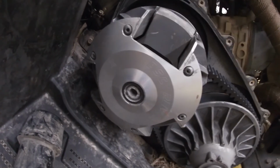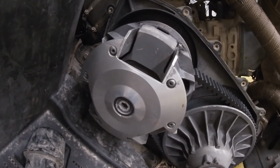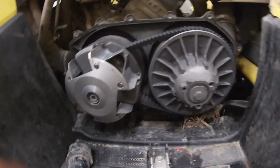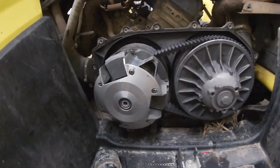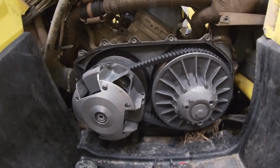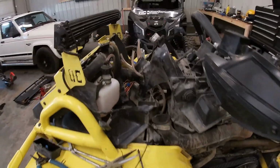This bad boy has a full primary billet QSE. Definitely needs to be cleaned up. I'll spit shine that. Same with this. Clutches definitely need to be gone through. Obviously, they're pretty dusty and dirty, so while I'm in here, I'll get all that done. I am going to be sealing up all his snorkels.